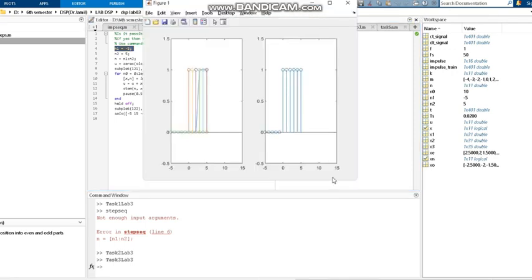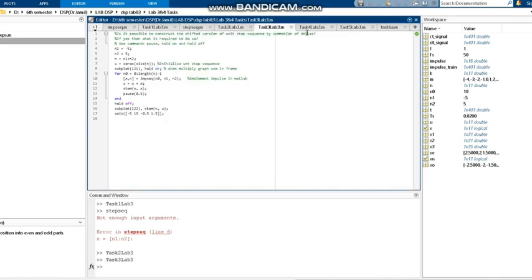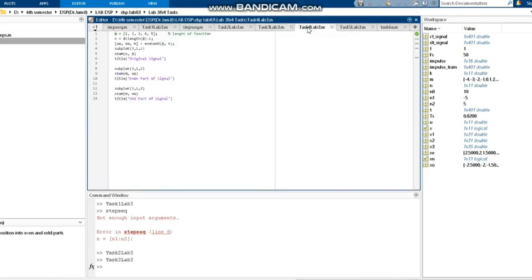As you can see, we have the discrete values in a discrete graph, but you can see a difference in the subplots by the hold on and hold off function. Now for task 4 of lab 3, we have defined variable x, which has values 1, 2, 3, 4, 5, which will show us the length of the function. We have a title of original signal, which shows the original signal and the even part of the signal by subplots.